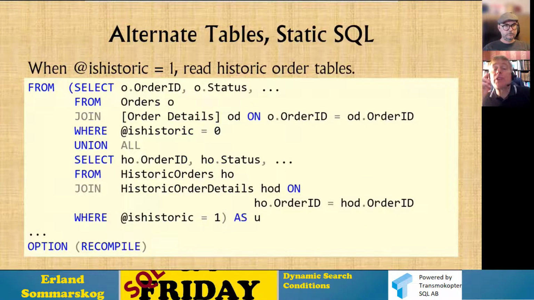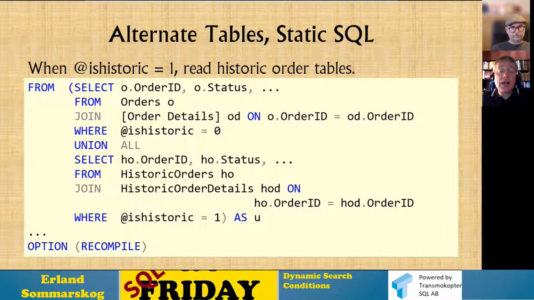So then there might be more things we want to do with our searches. In this Northgate database, there are actually two sets of order tables, that is, also historic tables. If the caller passes @historic, we're going to search these tables. With static SQL, we can do this with UNION ALL. Here we've got the join on orders and order details, and here the join on historic order details. We've got a filter on @historic, and OPTION (RECOMPILE) makes sure that when we run the query, only one of these pairs will be in the plan. The code gets a little more bulky, but it's doable, at least so far, with only two tables.